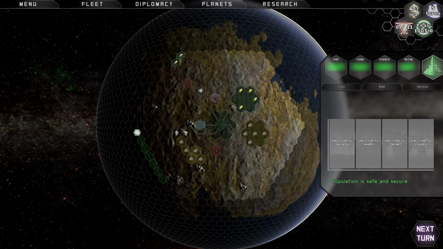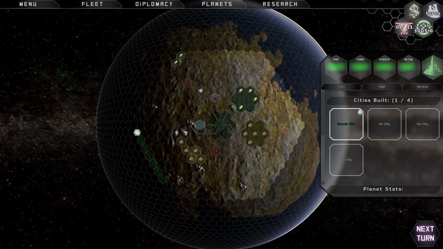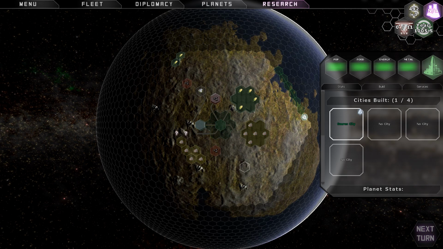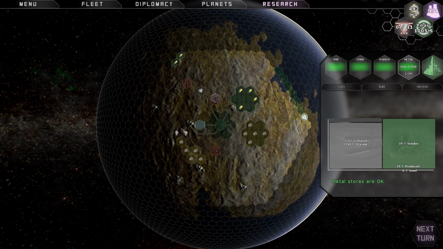So, yeah. Awesome. Let's keep going. Alright, that came quickly. Let's see. Factory turns metal into construction components, allowing it to stretch further. Tier 1 factories produce 2 metal per turn and increase the yield from all ore refineries connected to the city by 10%. I don't really need that right now. I've got more metal than I need. I've got a little bit of storage left. So I'm not going to worry about doing that just yet.